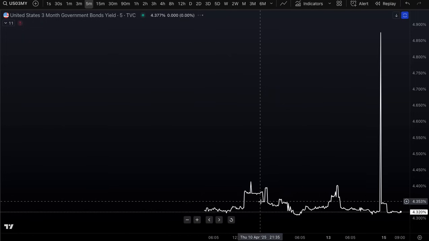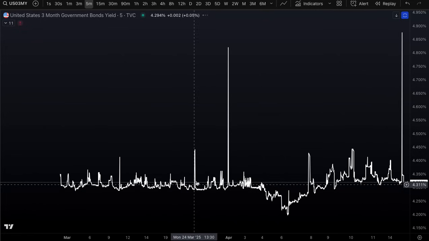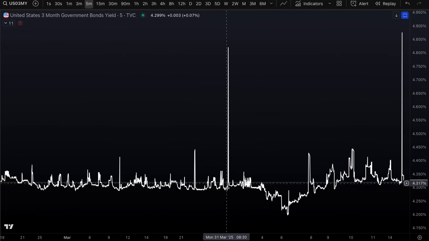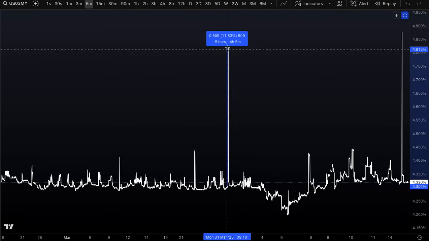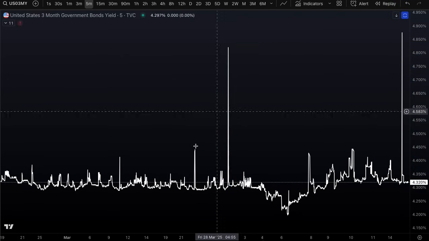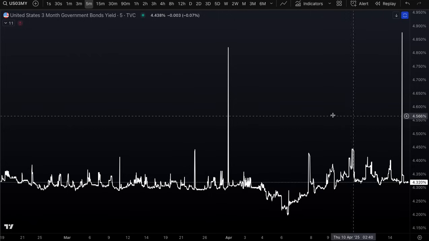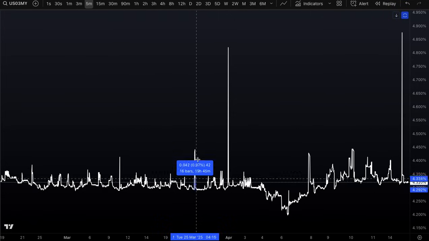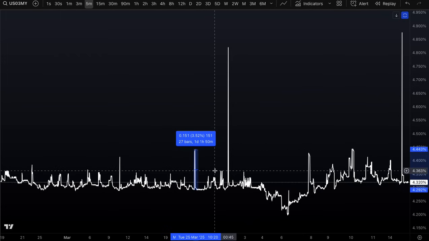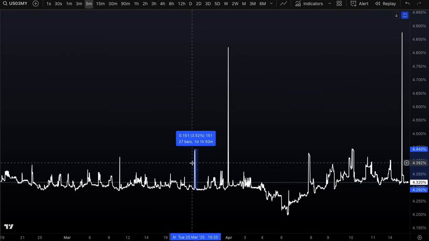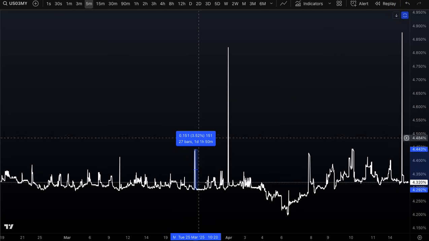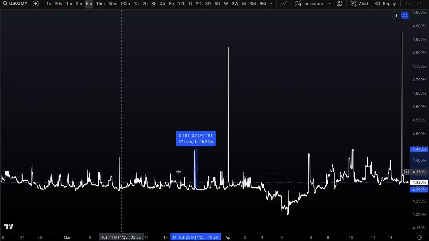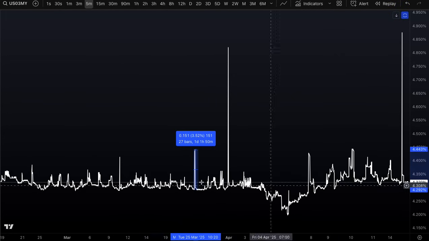And we've seen this before. You can see going back that in early April, we had this spike, which was, I think, 51 basis points. So, yeah, about 52 basis points. Excluding these two big spikes, we see that it does this sometimes where it'll spike up. And remember, this is inverse, so this means the value of the bond is going down. The bond is getting sold, which is why the yield is moving higher. But yeah, like 10, 15 basis point spikes.